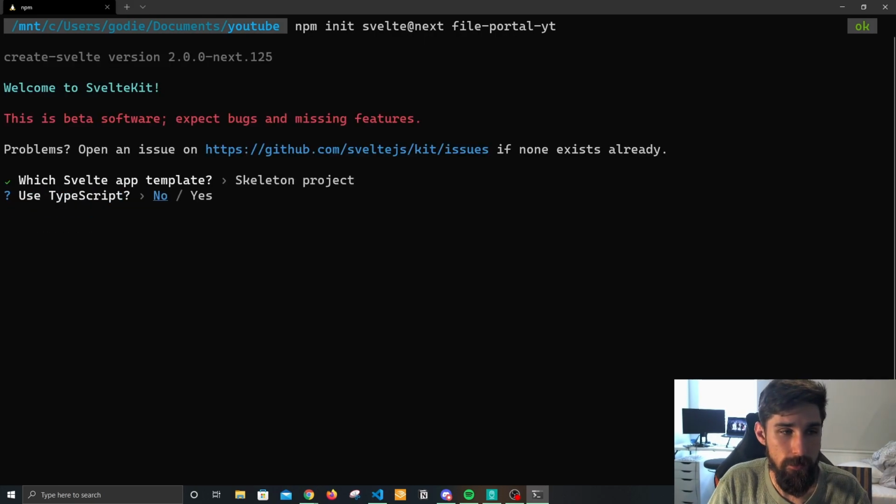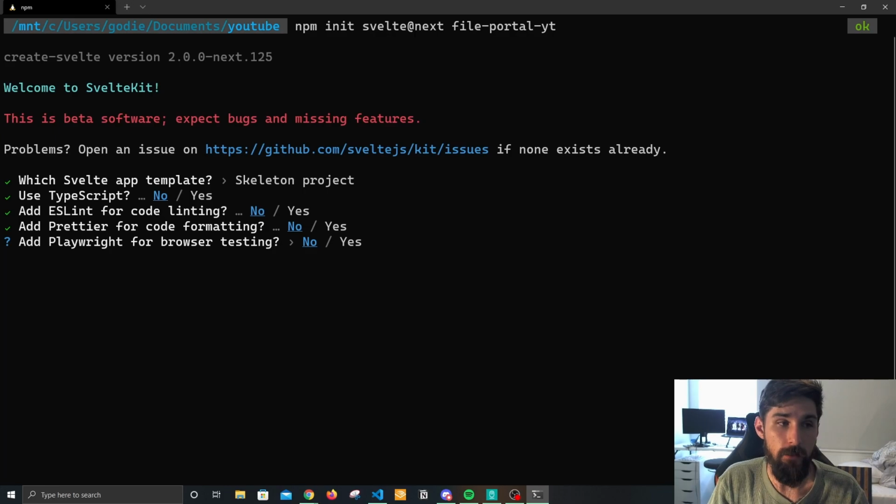All right, we're going to do a skeleton project. We're not using TypeScript, not using ESLint, not using Prettier, and they did recently introduce Playwright for browser testing.